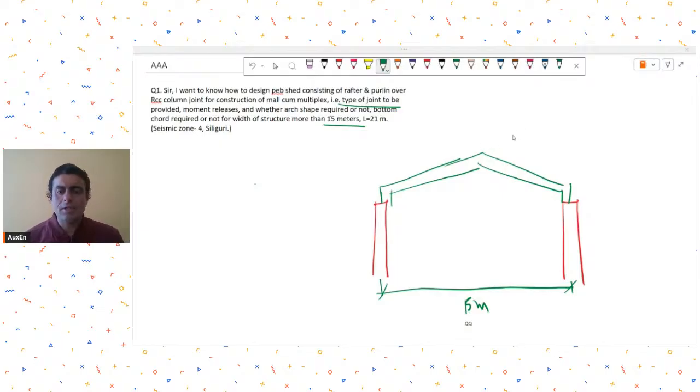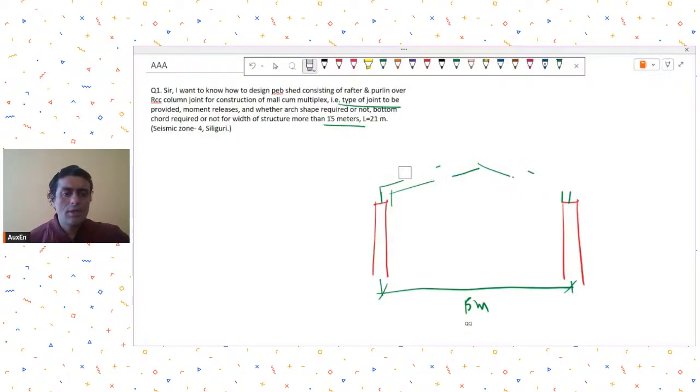If you ask me, arch shapes are always better. But remember that in case of arch shapes, they lead to a lot of thrust on the columns. So then the columns and footings have to be accordingly designed for that thrust. That will be the problem with arches. So whatever shape you come up with, that has to be in consultation with your client and whoever is the person in charge of the overall planning and aesthetics of your structure.